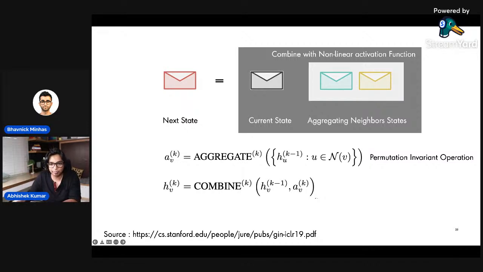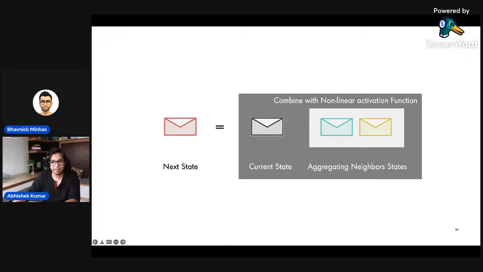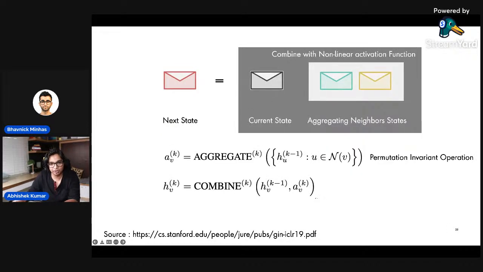And just to keep in mind, it has to be what you call a permutation invariant operation. So what does it mean? Let's say that the order should not matter. For example, when you are doing a sum operation, you can do 1 plus 2 or 2 plus 1. Or if you're doing a max operation, it is permutation invariant. It doesn't depend on the order in which the inputs are arriving, because you don't know whether this item should come first or that item should come first, right? So hence the permutation invariant operation is the key here.